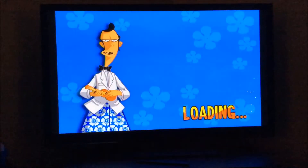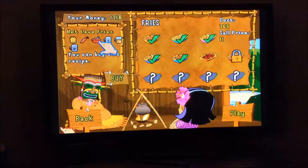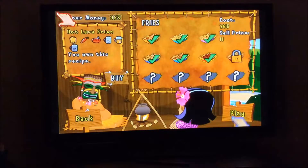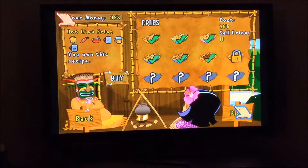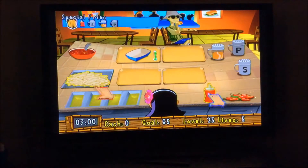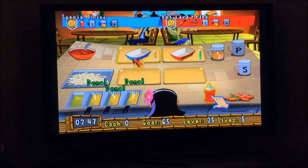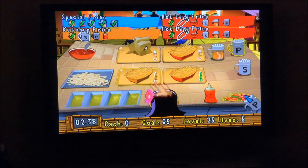Okay, french fries are next. All right, so we have a new order — hot lava fries! Oh ho ho ho ho! I like it — look at my streak. I bought it. All right, take a look at what time we're at — how much time we have left? About ten minutes. All right, we have time for one more of these. Let's get going. Remember — you make the fries, I put the toppings on. So we're looking at special fries, plus I can just do this. I remember that. Hot lava fries. Salt, this, this, this.